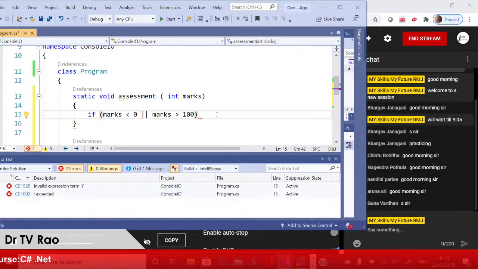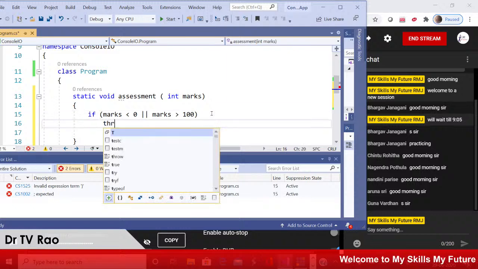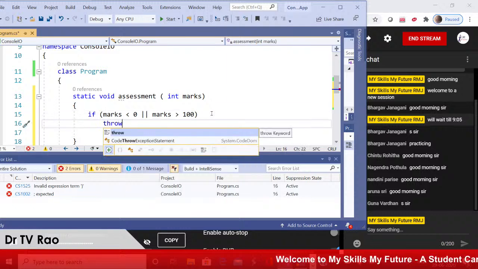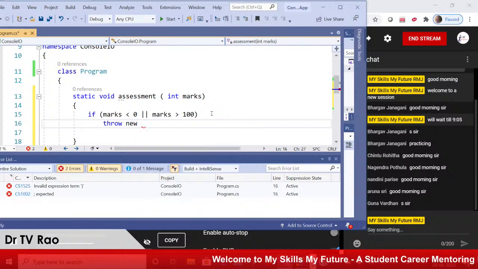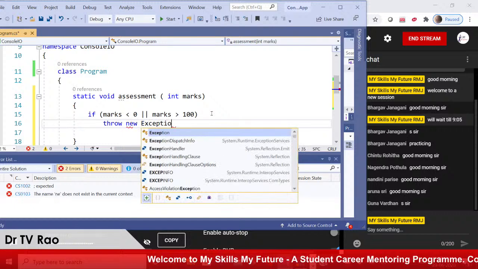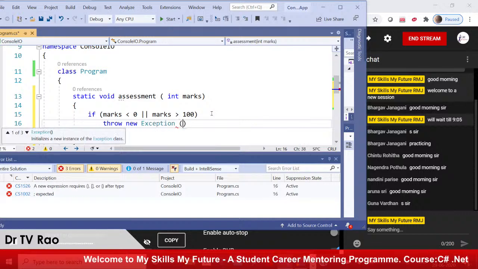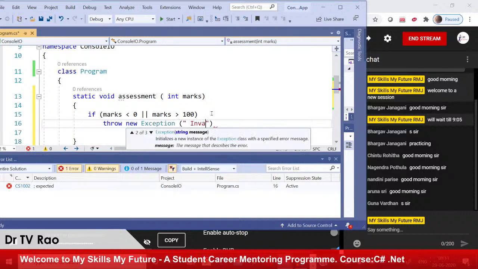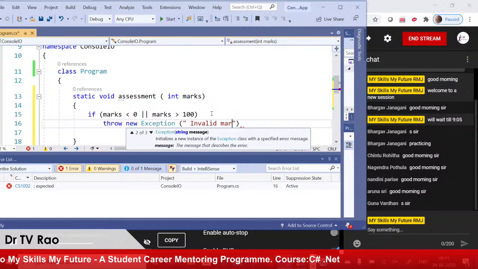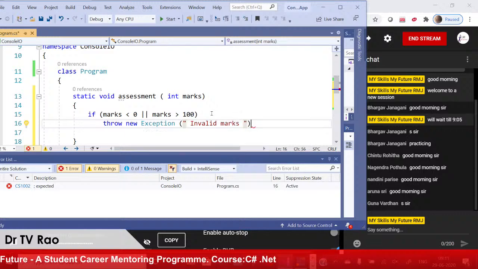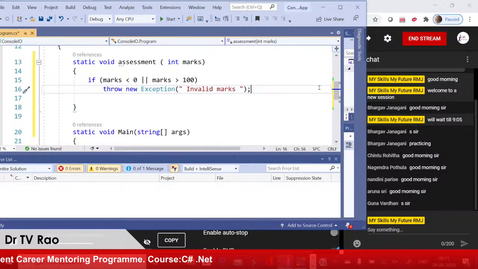If marks are less than 0 or greater than 100, throw an exception object with message invalid marks. Okay.